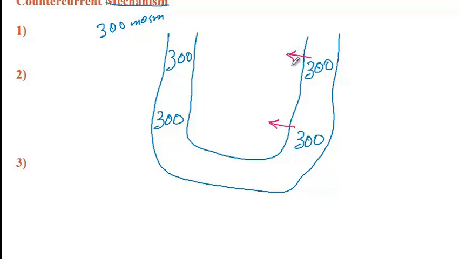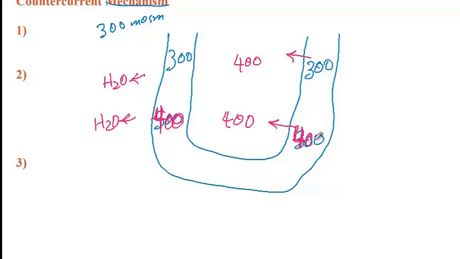Consequently, the osmolarity of the interstitial space here will keep rising. So now we have 400. And by increasing this osmolarity, there would be more water absorption. Remember, the descending will absorb water while the ascending will absorb salts. So now that osmolarity has been increasing, there would be more tendency to reabsorb fluid from the filtrate that is in the descending limb. So now this osmolarity will change to 400. And then next, this 400 milliosmolar fluid will enter the ascending limb.